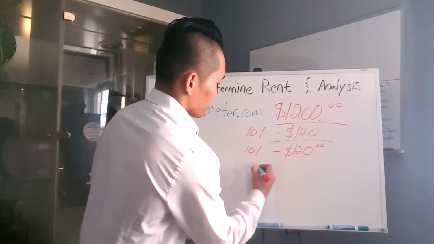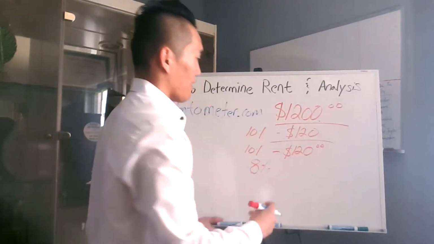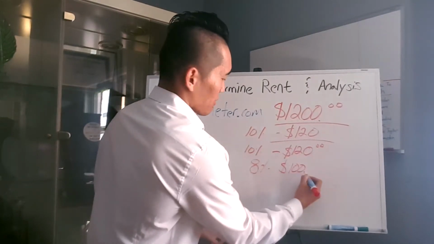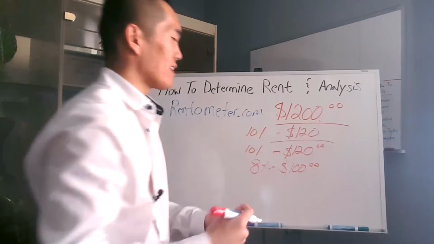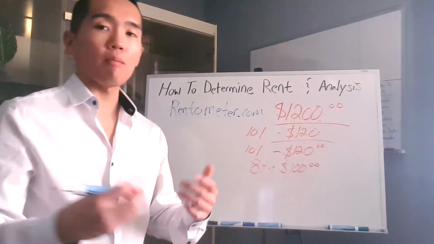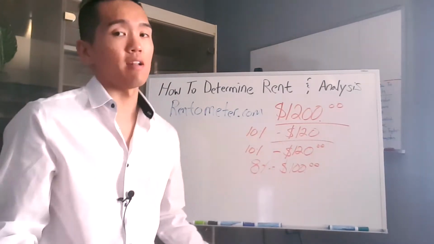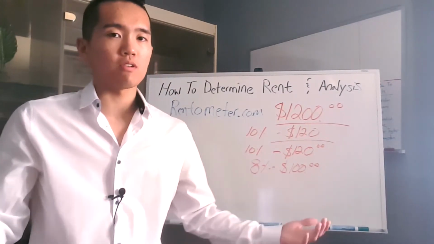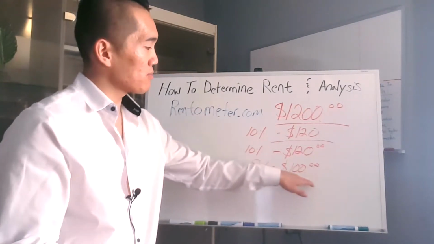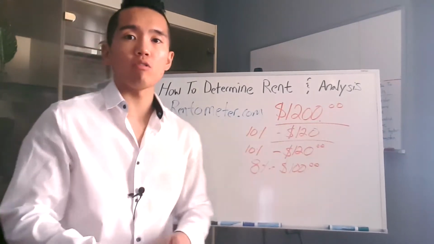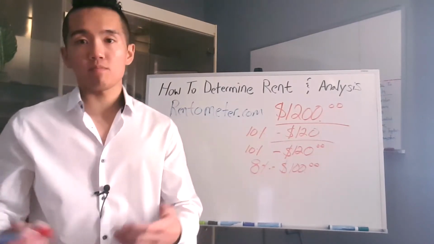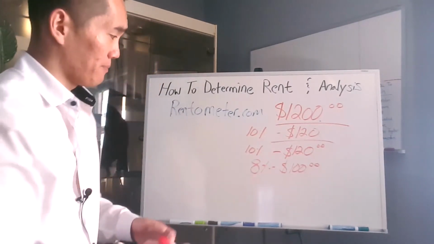Another factor is we want to factor in 8% for vacancy. I'm trying to do my quick math here. Let's call this $100. I know it's $96 to be exact, but I'm going to round it up to $100 for vacancy. This 8% vacancy represents, in case the property is vacant and you don't have a tenant for a month, someone still has to pay the bills. So you want to reserve at least $100 a month, in this case 8% out of that $1,200 rent, so you're able to pay the bills in the time when you don't get to collect rent because the property is vacant.